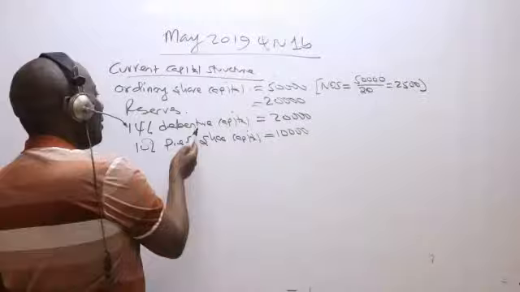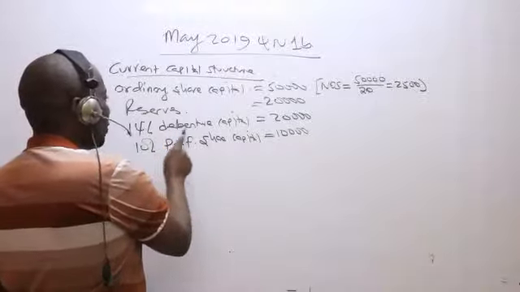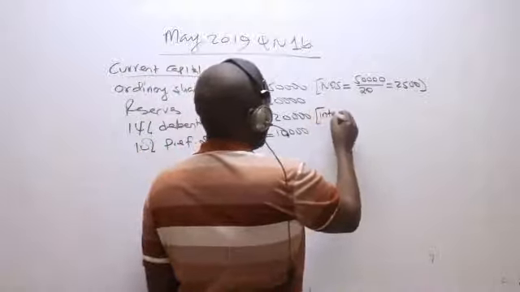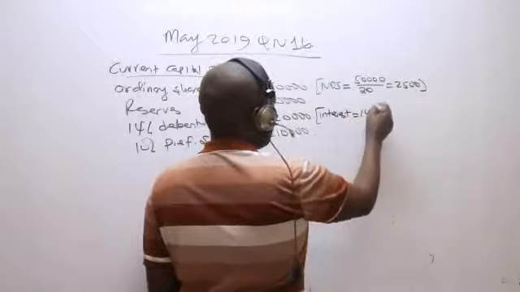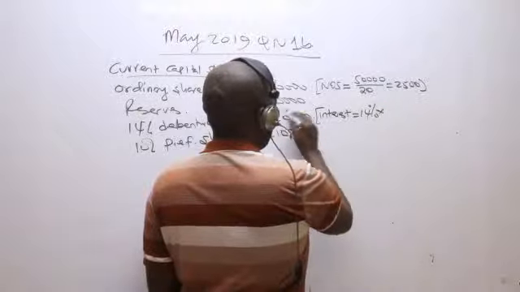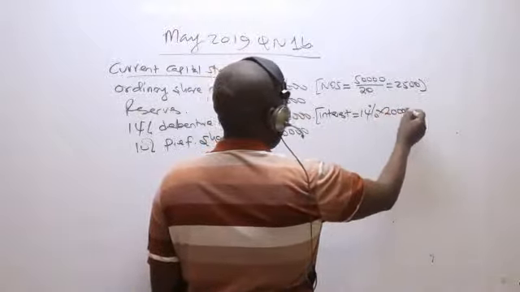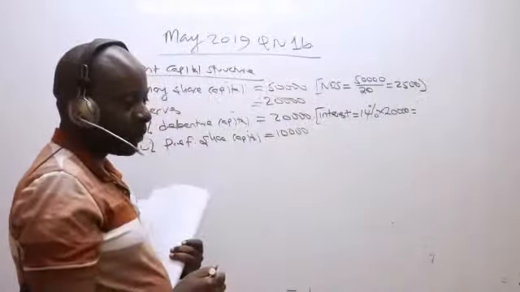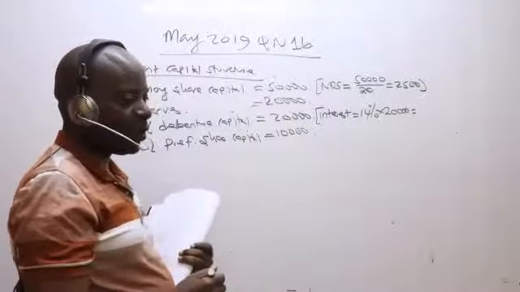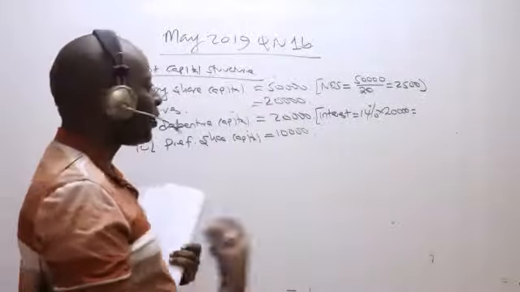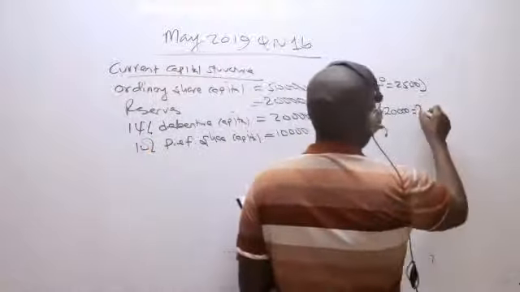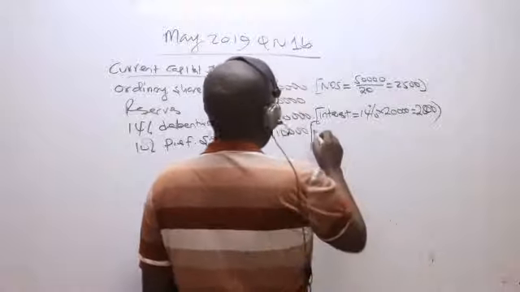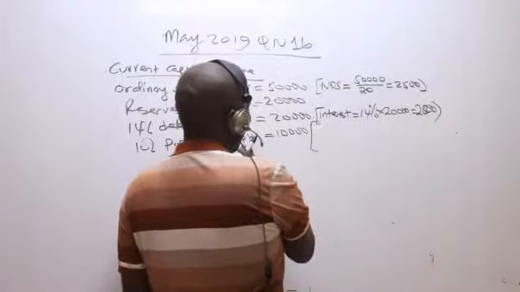Whenever I see debenture or debt, I have to calculate interest. So in this case, the interest will be the rate of interest given times the amount raised, 20,000. Which will give me how much, ladies and gentlemen? 14% times 20,000. This is free math that I'm getting really without sweating at all. 2,800.